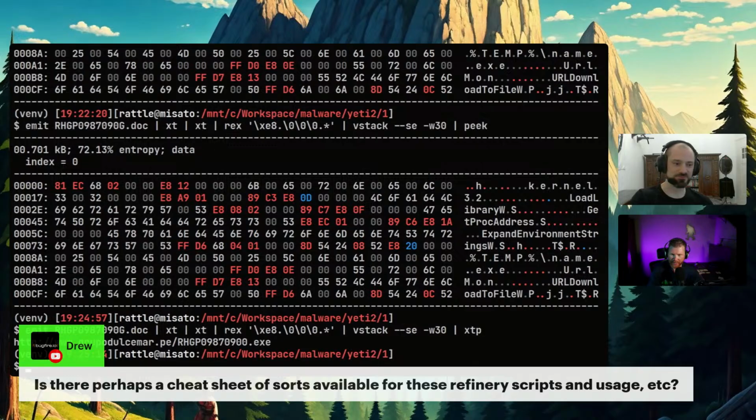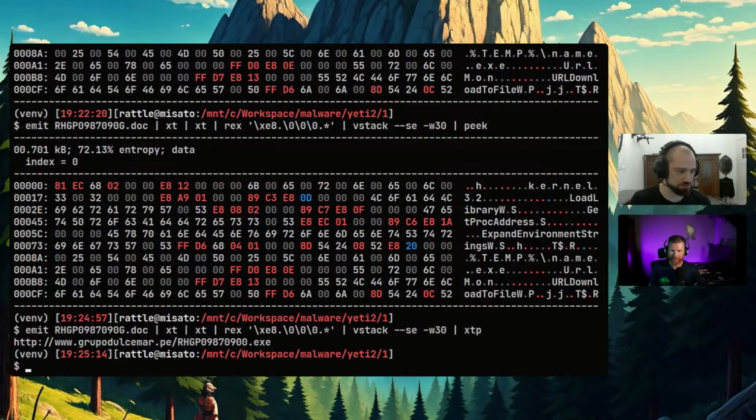Drew was asking, and I was thinking it too, because I find that watching you, and this is I think normal for someone who's really familiar with a tool or a process, everything looks so natural and easy, and you're like, oh, that's all you got to do, is that command. And then you go back to redo it, and it's like, okay, I can't remember anything. So, is there like a cheat sheet? I know you have tutorials on the GitHub? Yes.